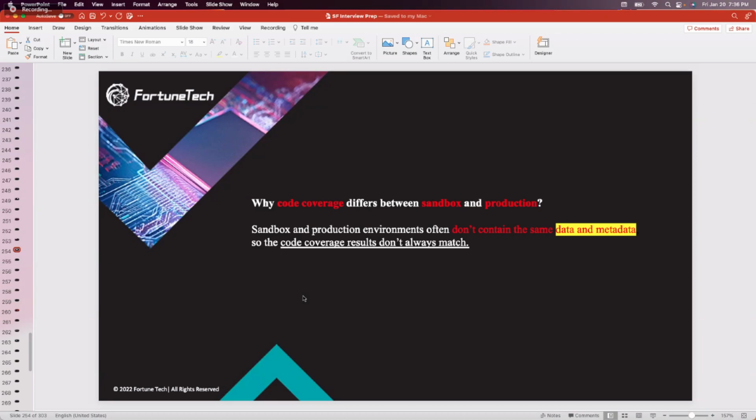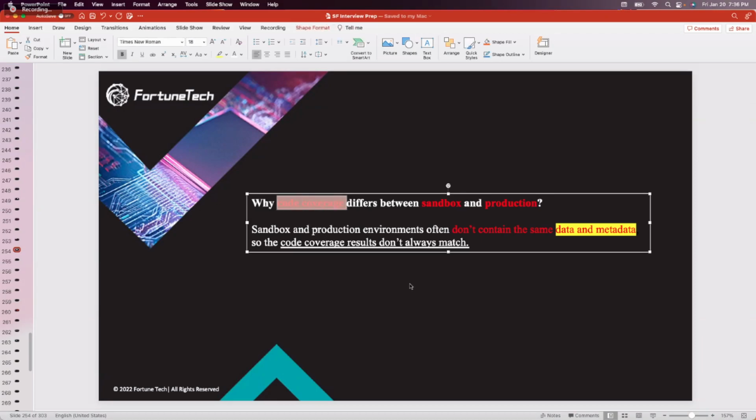In that case, code coverage can be different from the production, because production has all the data. But a sandbox can possibly have less data. That's why code coverage can be different between sandbox and production.